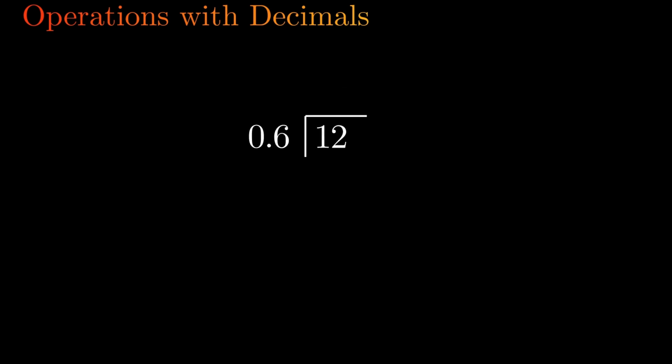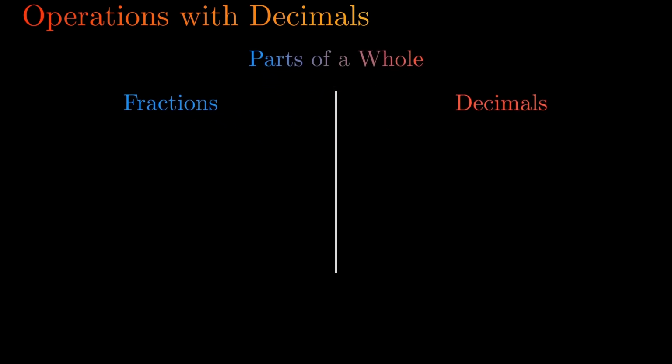One last scenario. What if the inside runs out of room? Consider 12 divided by 0.6. 12 has an invisible decimal point at the end. We move the outside decimal 1 hop right to make 6. We also move the inside decimal 1 hop right, and since there's no digit there, a 0 pops in to fill the gap. This transforms our messy problem into a clean one, 120 divided by 6. Since we mastered whole number division in the last video, this is easy for us. The answer is 20.